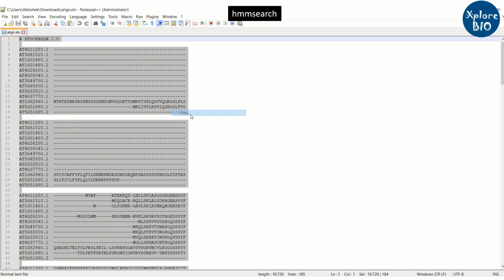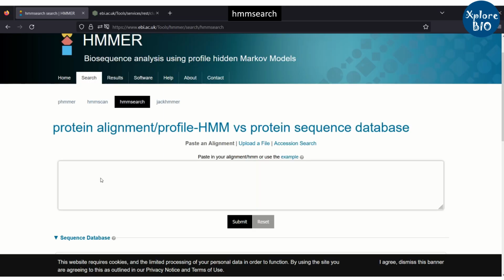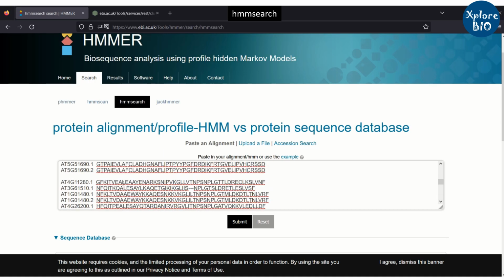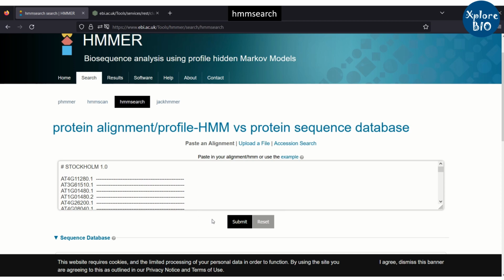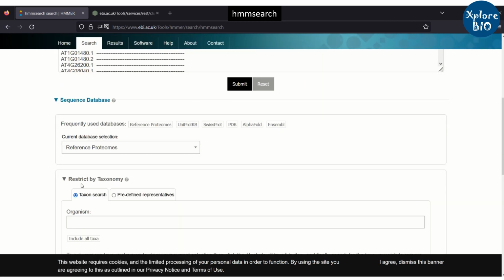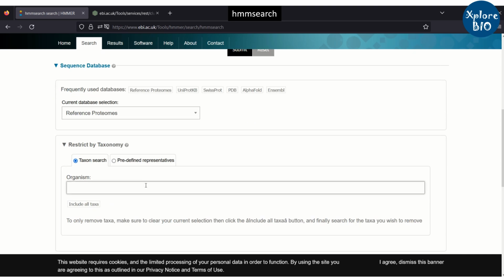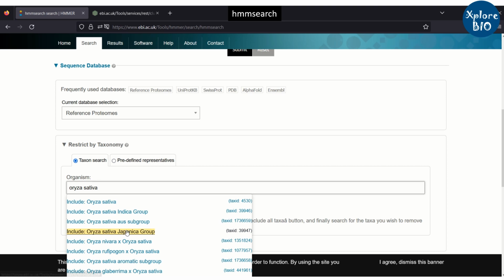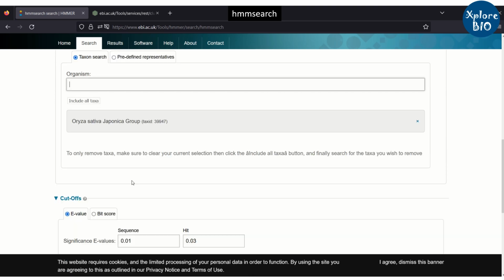Copy the alignment from the file to the hmmsearch. Choose reference dataset and submit.